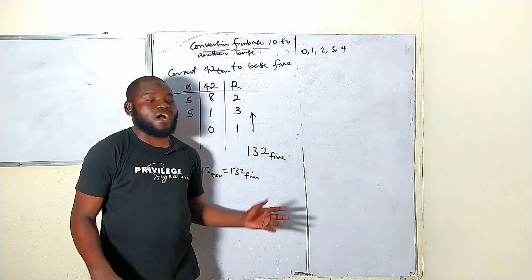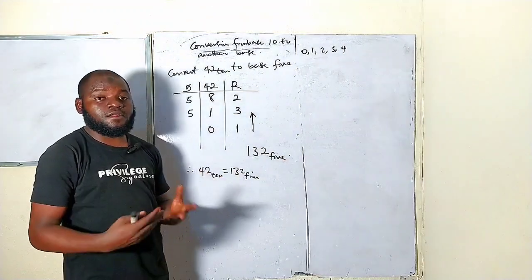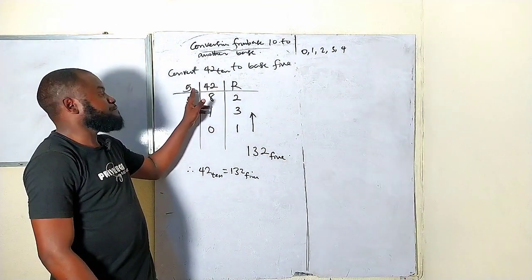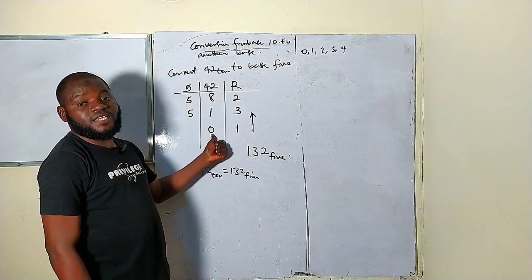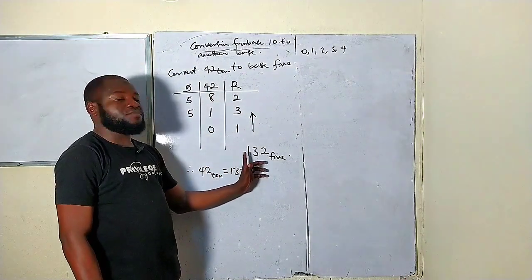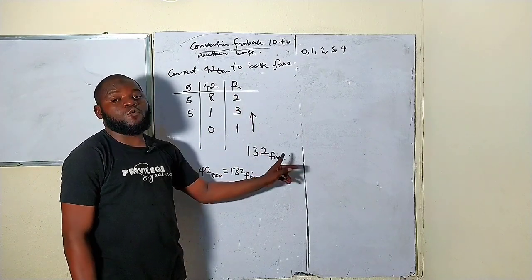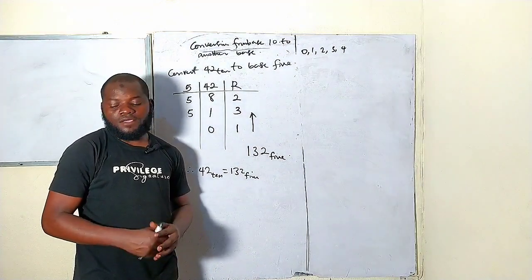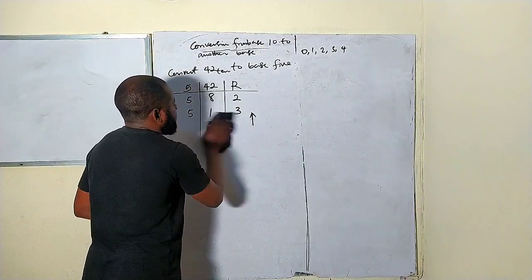So that's how to go about converting from base 10 to another base. All you need to do is divide that number in base 10 by the base you are converting to, and write down the remainder. And once you get to 0 here, take the remainder from down upward. You can see we go from down upward. That's why we have 132 in base 5. Is that clear now? Alright, so let's move on to the next part.